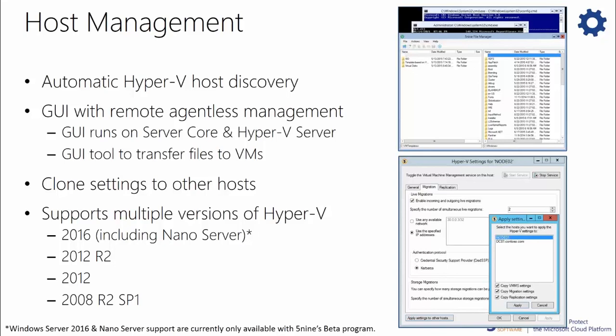The same names of the disks, the same names of the virtual networks, and all of those other Hyper-V configuration details. And the reason for this is when the virtual machine actually boots and comes online, it's going to read that Hyper-V configuration file. It's going to look for those networks that are on it. And so if you have misconfigured networks or different names on each host, it's not going to actually be able to start up and run. So the best practice here is to configure your settings once on a host, and then clone them over to your other hosts.